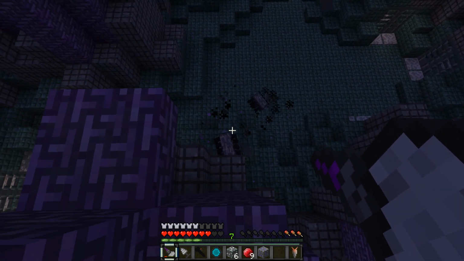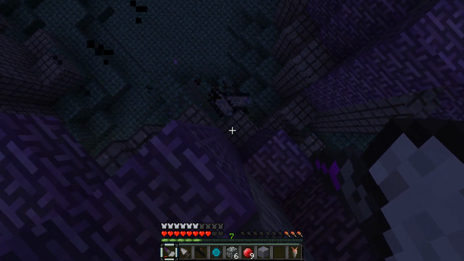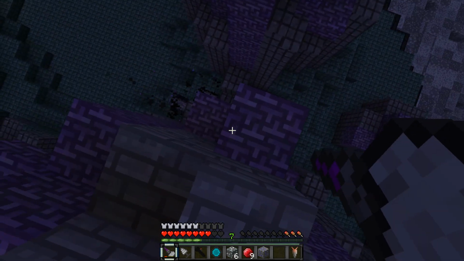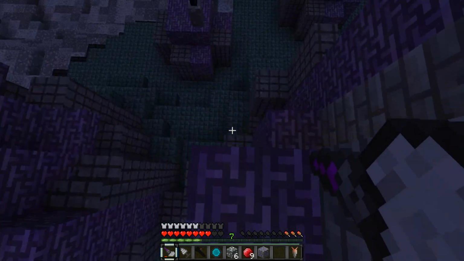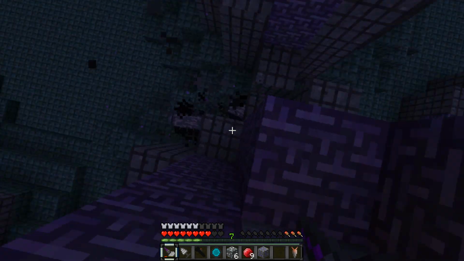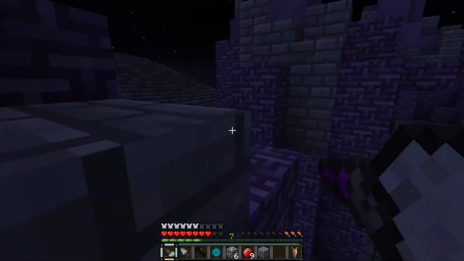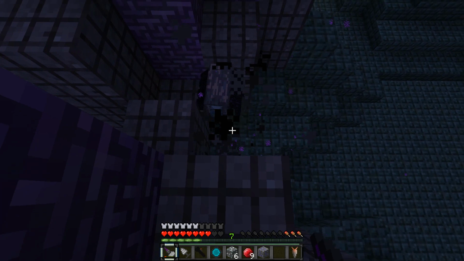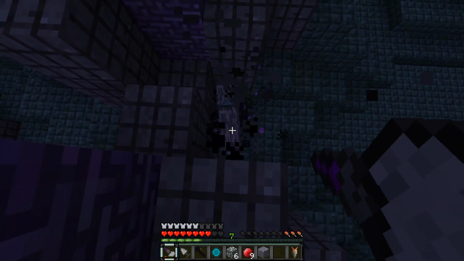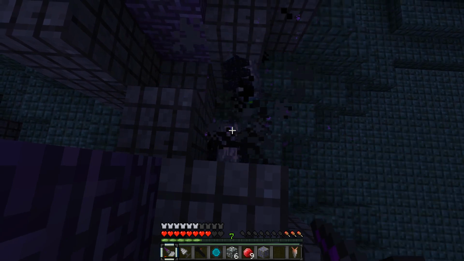There's two of them over here now. They're not climbing up. Is there no way for them to climb up? Maybe they aren't spiders. I'm not sure what I'm fighting here. But if they are spiders, they probably don't drop bones. Well, they might still, I don't know. Can hit him from here. That's pretty good. Let's do that. See if we get anything good.